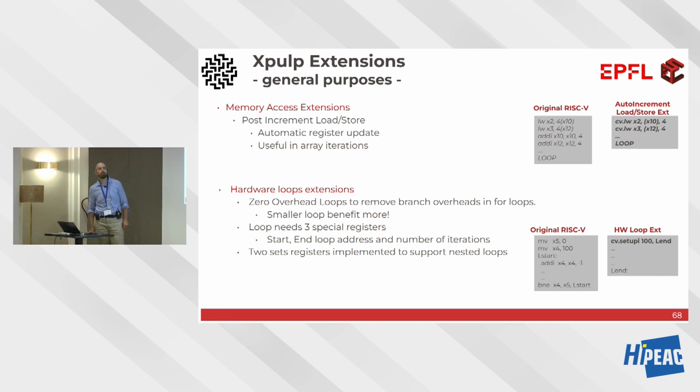Does the XPULP extensions include any conditional execution that's not based on branching, but just like do this only if a register is 0? No, we didn't implement conditional instructions, and RISC-V doesn't specify them either. Because you don't have them, you can't do any kind of conditional execution inside the loop. No.